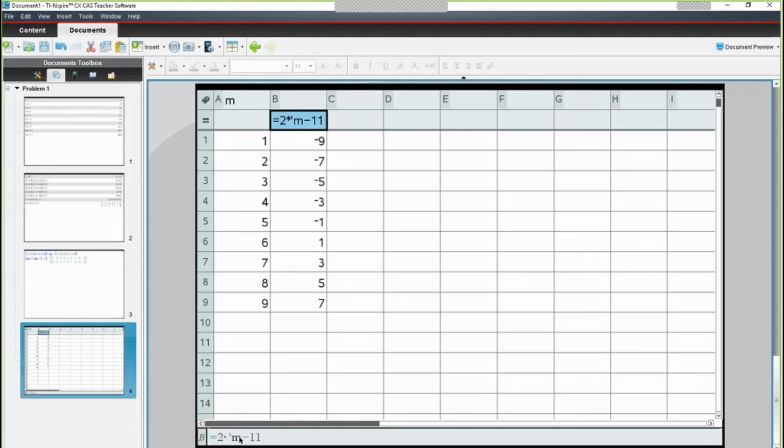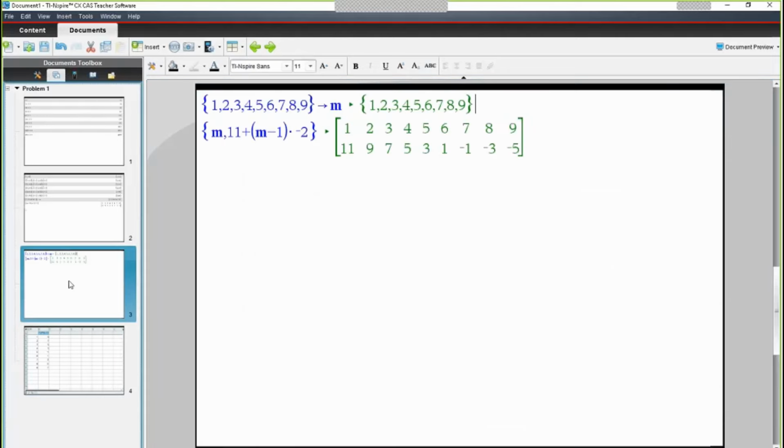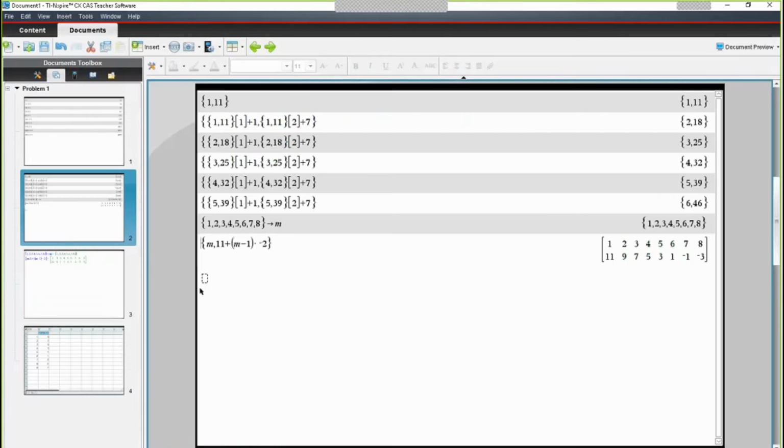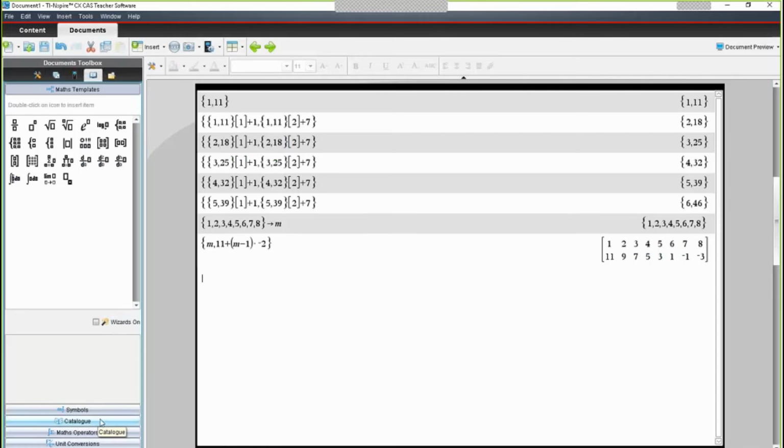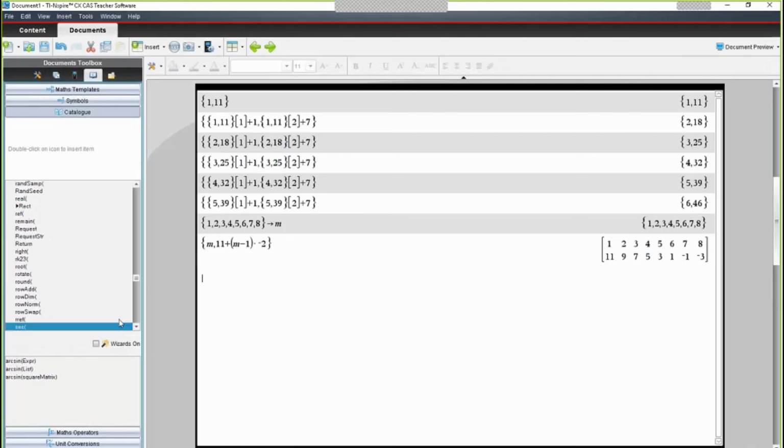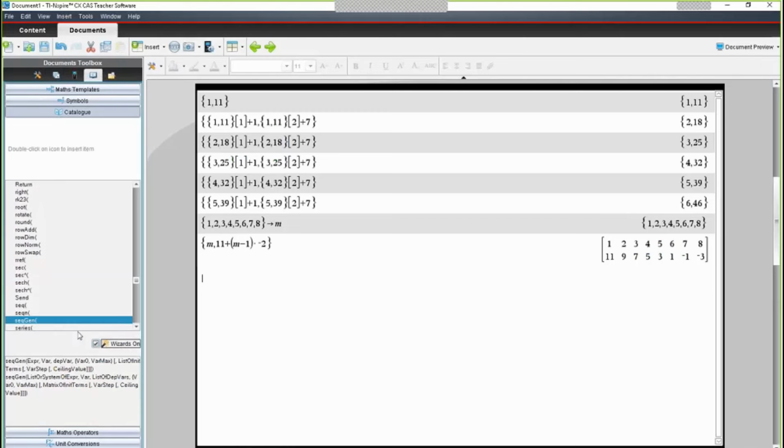All right, so Brian has gone through the sequence generating template. I won't go over that, but you can use it on the calculator page or the notes page. You can access it using the catalog. If you go under sequence and type in S, you'll see a sequence generator. If you put the wizard on, it tells you how to use it over here. I won't go through that because Brian has already covered it, but we can use it on the calculator screen as well. It's quite interesting how integrated everything is, isn't it? Yeah, it is, it's great. Everything is available in the catalog menu, and if you turn the wizard on, it tells you exactly what you have to do.